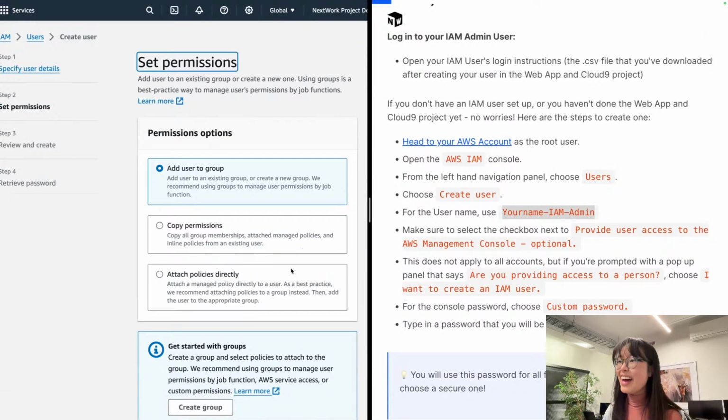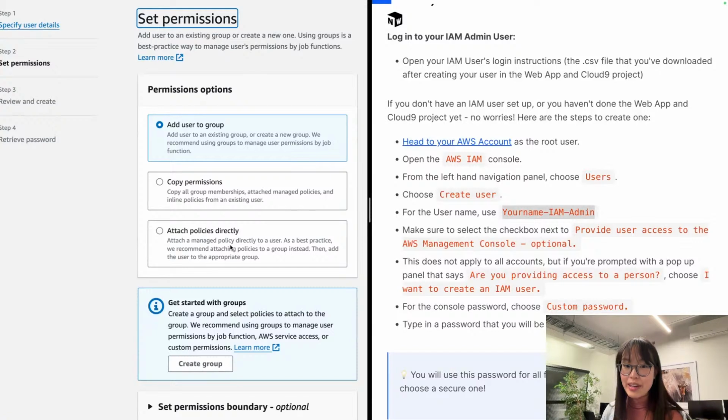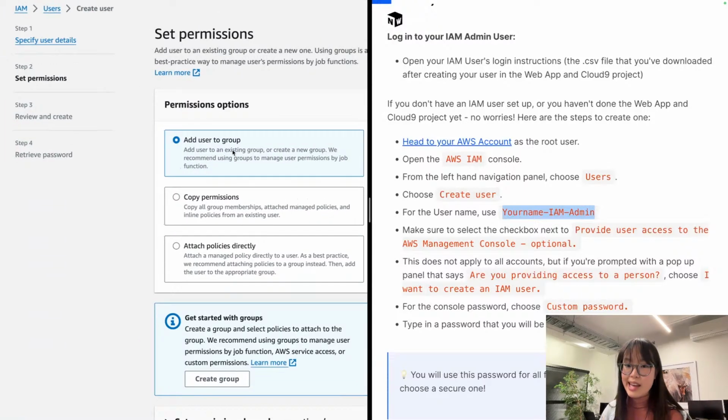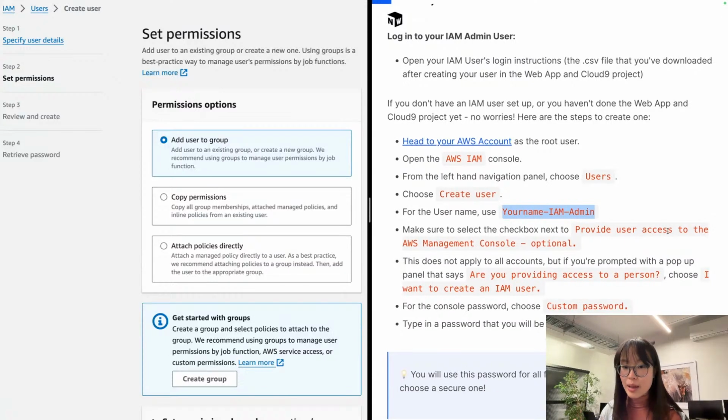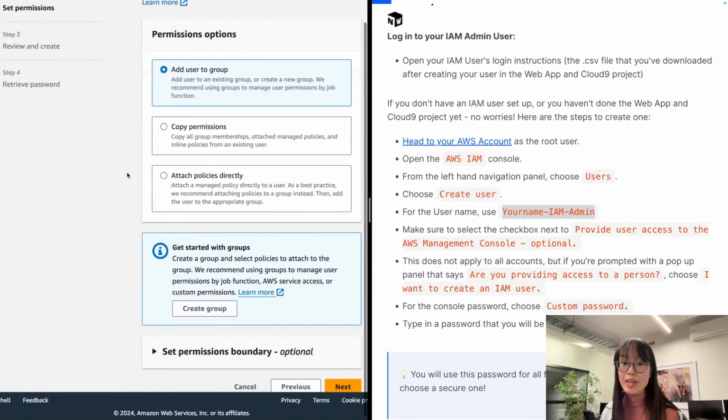Okay, that worked. My theory is that when I copied and pasted this, something else secretly got pasted into my text field, and that would have caused it to say, hey, you can't create that username. So if you run into the same issue, try to hand type your username, or refresh the screen and hand type it one more time. Sometimes copy and pasting adds some sort of interesting formatting to the text that you can't see, but the computers will read. I've had this experience multiple times now, and hand typing has definitely saved me a bunch.